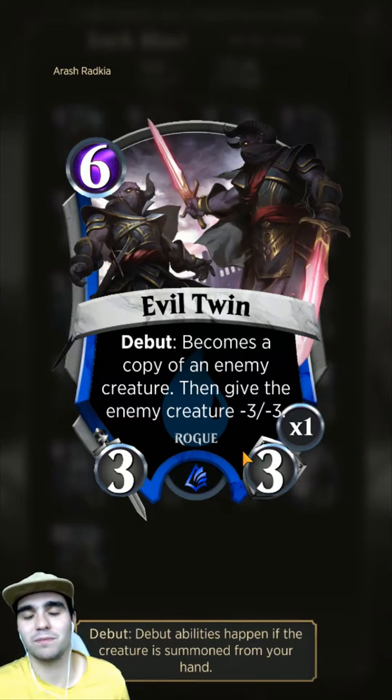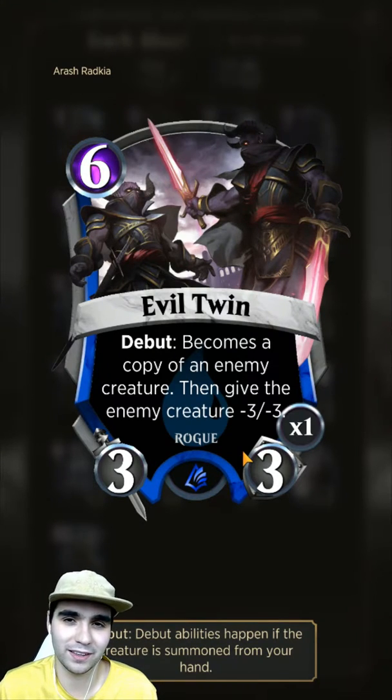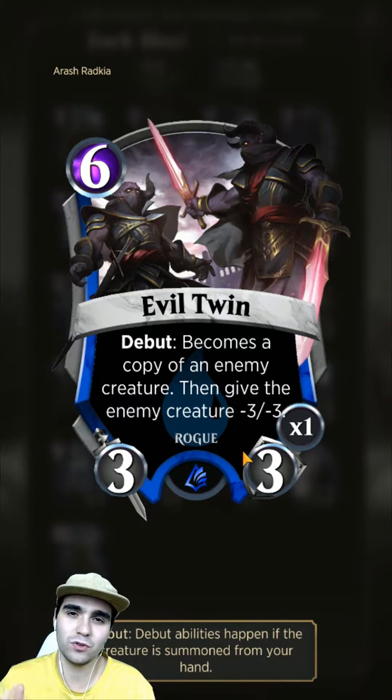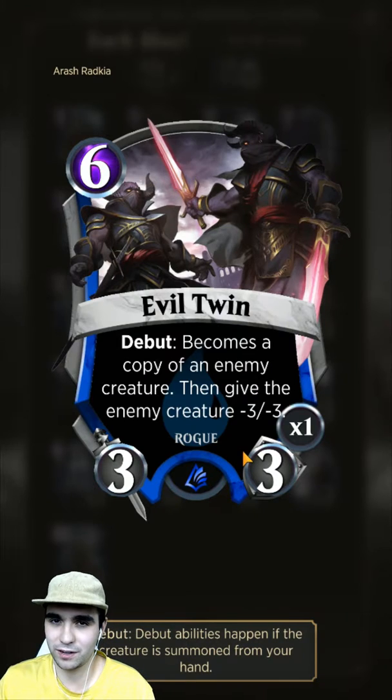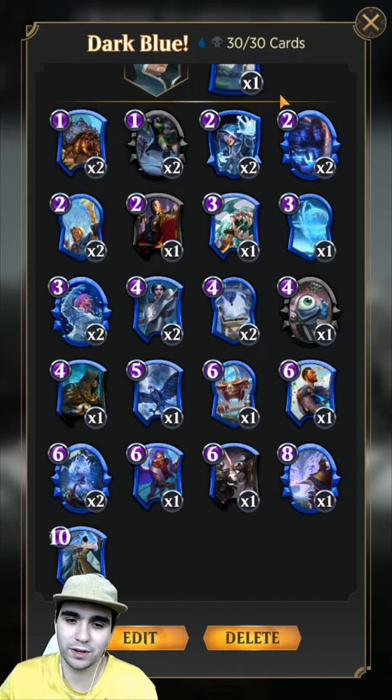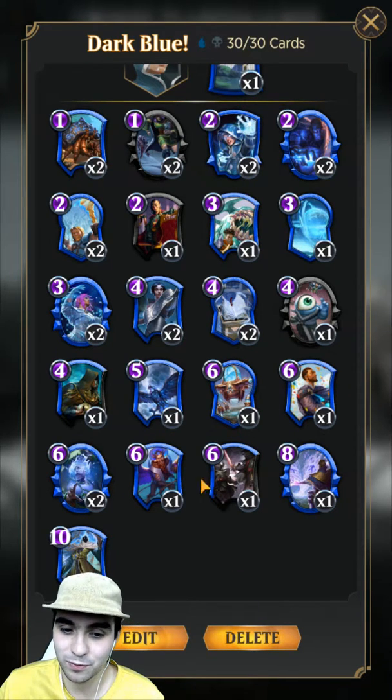Guys, I love this blue and black splash together. This card is awesome. It's Evil Twin. It's a 6 mana 3/3, but don't worry about what its stats are, because basically you copy an enemy creature and the enemy creature gets -3/3. So that means if they got 3 or less health, you'll kill them and then you'll become them too. So perfect. What a strong card. And that's pretty much the gist of the deck.